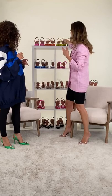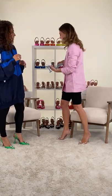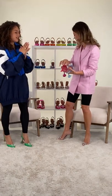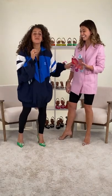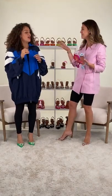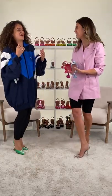But I'm just loving each of those satin colours. And then again, you have that range of colours with the PVC as well. I'm going to say it's one of those get one, get them all. They are the most Instagrammable shoe. The girl with two outfits in this live says get more than one, Rach.